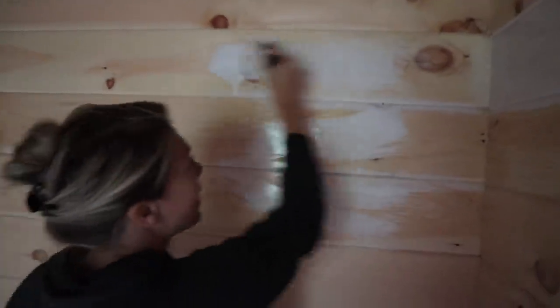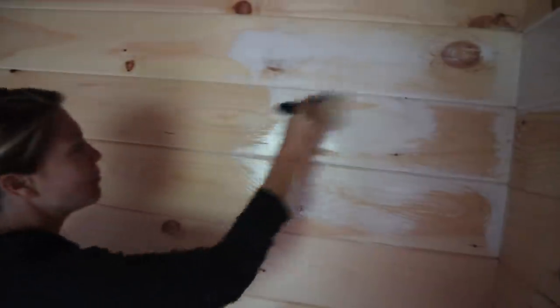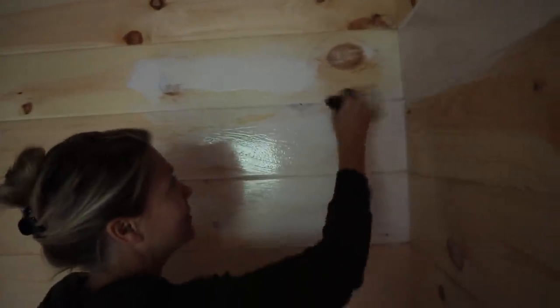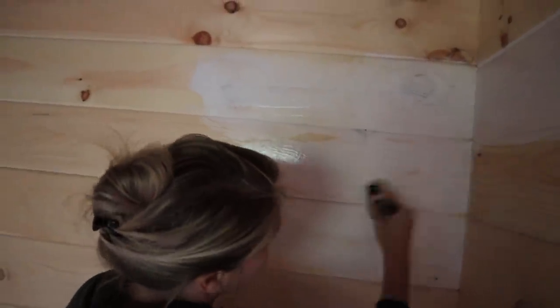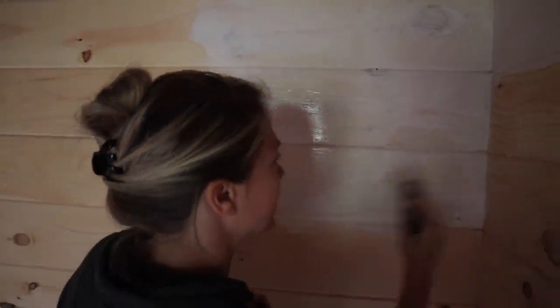Just stay within that section and get all the little things you need. Not making it perfect because Michael's a perfectionist and this is killing him just watching. Is it killing you right now? Yeah it kind of is. And it would kill many people, it would kill my mother. But just wait — there's a method to my madness. Get it all covered up. I've been doing it the whole time. Three things at a time. Let this dry for one hour and then we will come back and possibly touch up or do a second coat. We're going to see what it looks like after an hour.